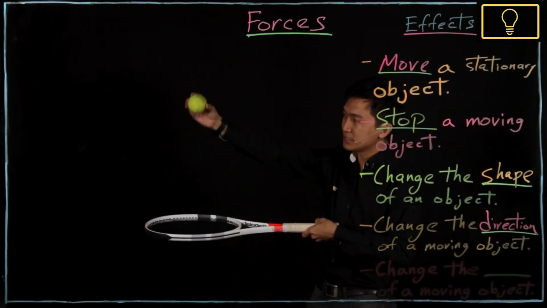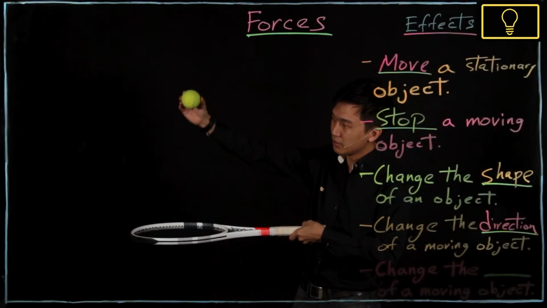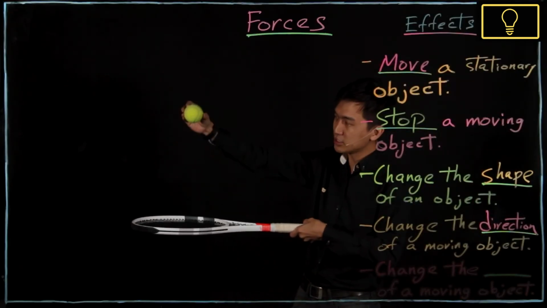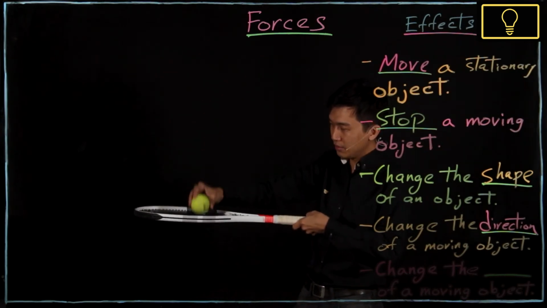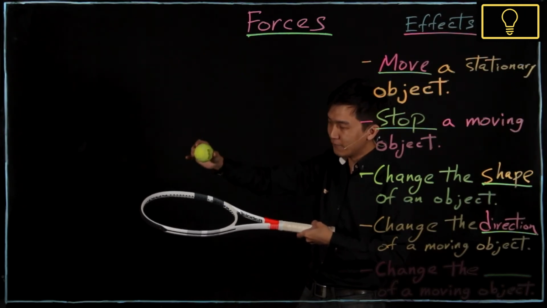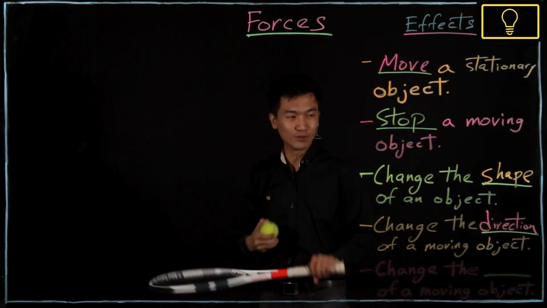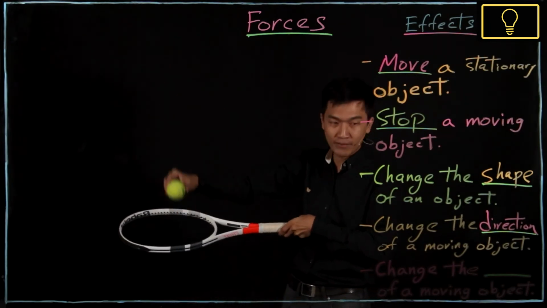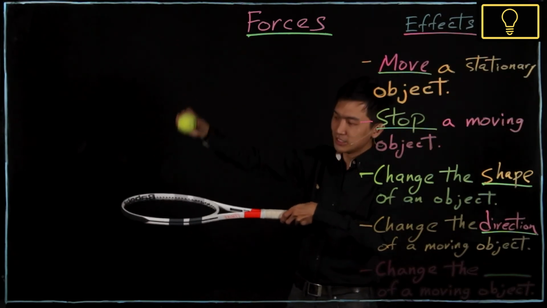So what happens is that the ball moves downwards and hits the racket, and it changes direction. Now, if you realize also that it goes down, up, down, then up. So obviously, there are other forces at play with it, on it. And we're going to cover that in the next video. So this shows a change in direction of a moving object, right? Instead of going through, it changes the direction.